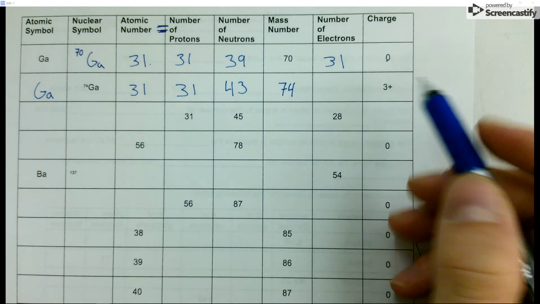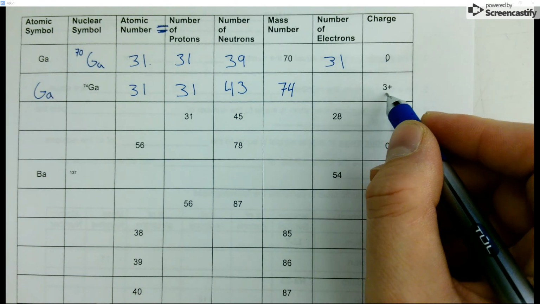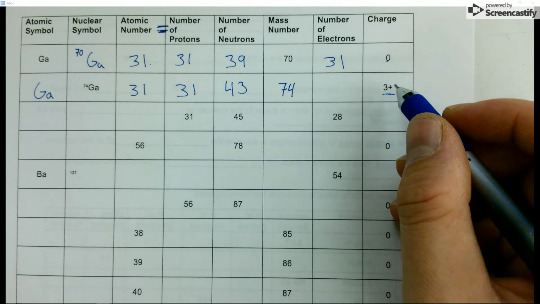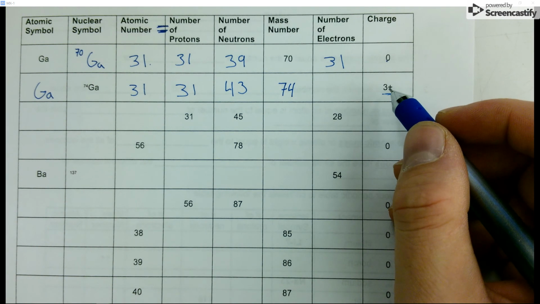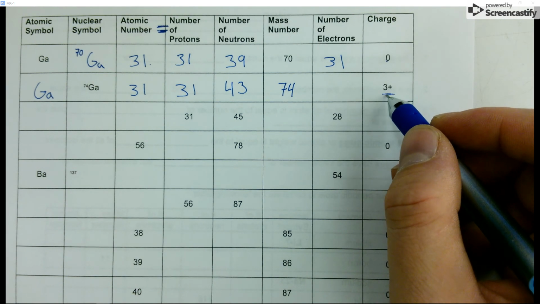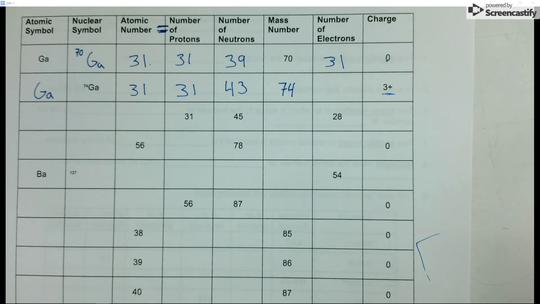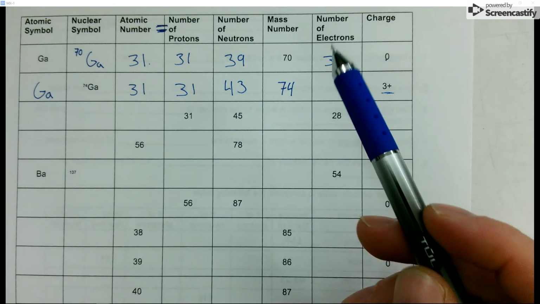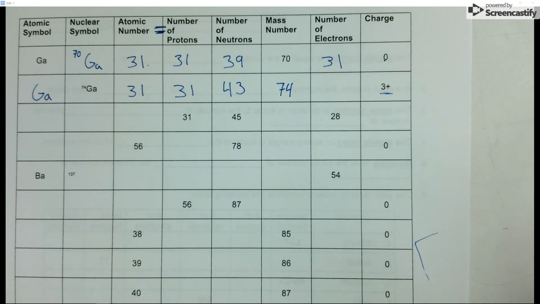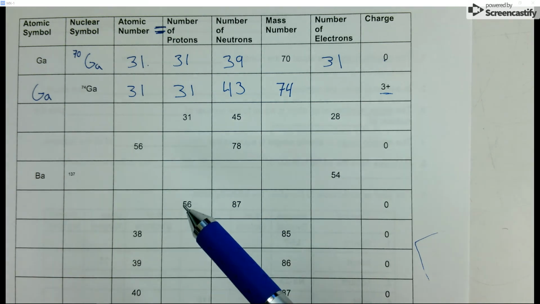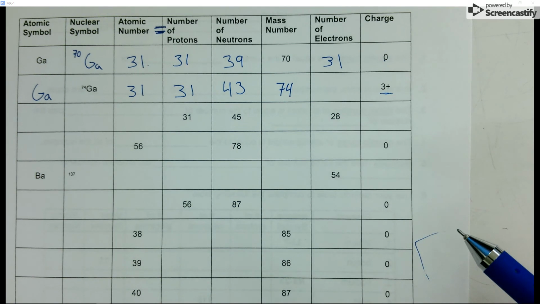Okay, last step now is to figure out this plus 3 charge right here. So this is telling us that our atom now overall has a positive 3 charge. Now if we think about the things that can give charge, we have protons that give a positive charge, and we have electrons that give our negative charge. So the only way for us to get a positive 3 charge is by having 3 more protons than electrons.